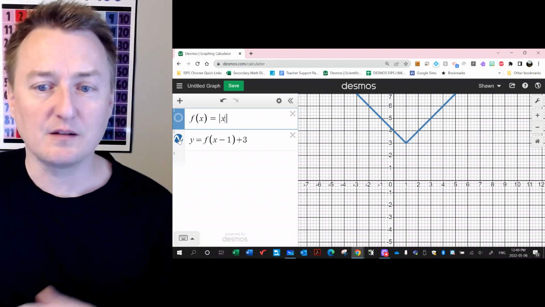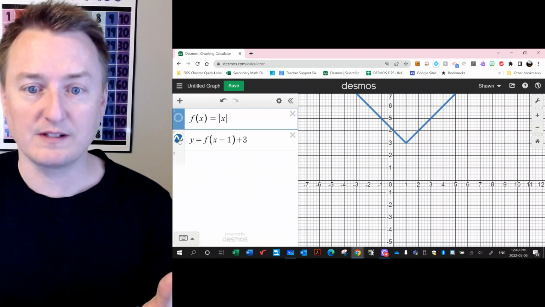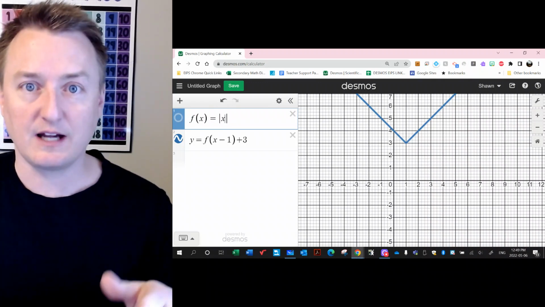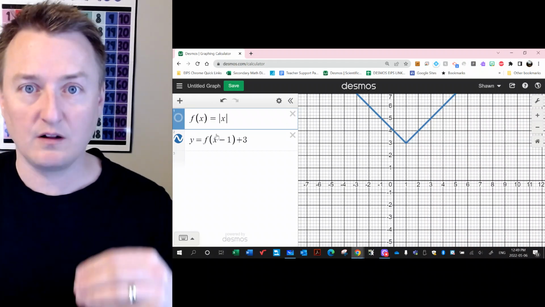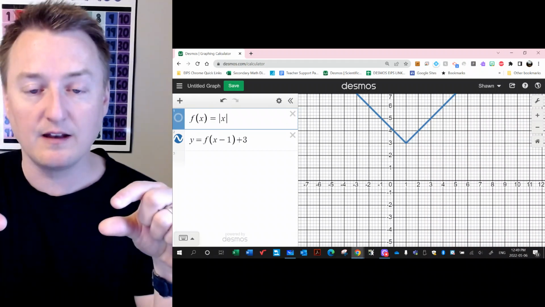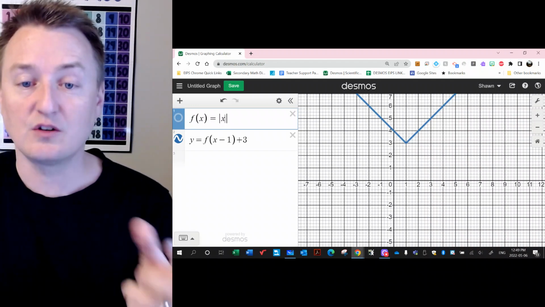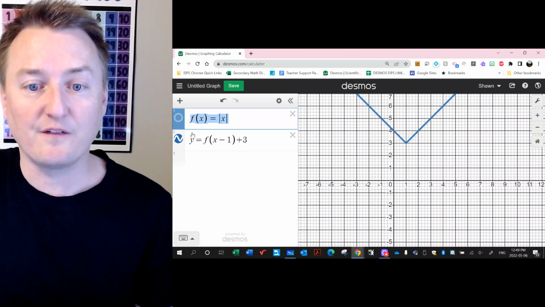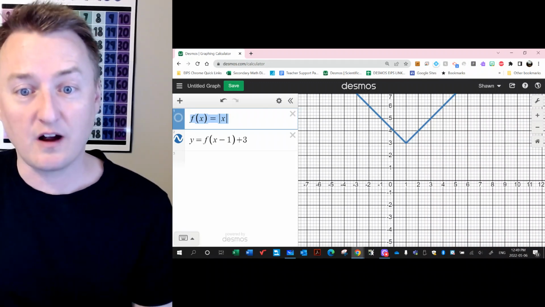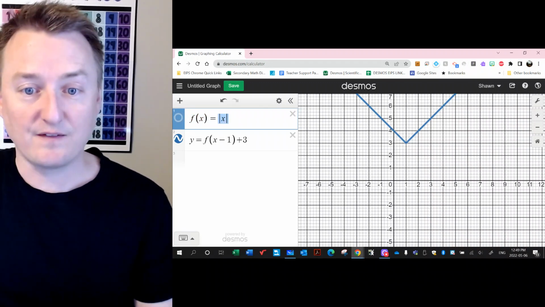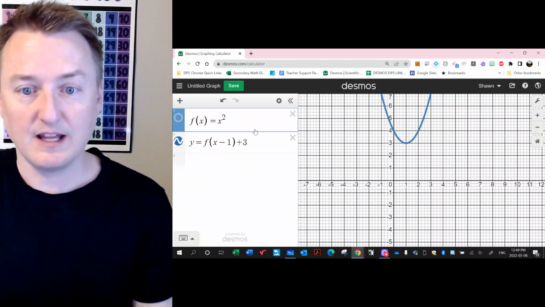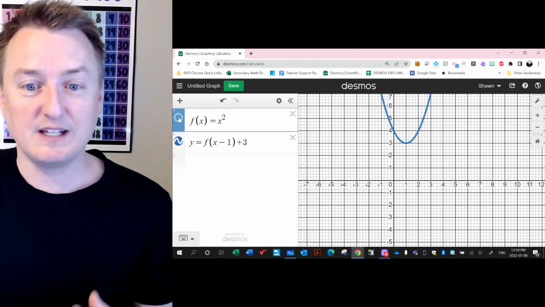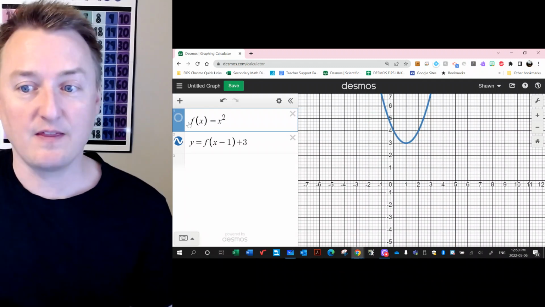So in this blue graph, in this y equals f of x minus 1 plus 3, I'm not seeing the connection to an absolute value or a radical or a quadratic in its one line. It's using the f of x to reference it. And so as we consider what function notation transformations are, you don't have to have an x squared in both lines for it to draw a quadratic, you just need to reference the function f, and that will sketch what you need to.